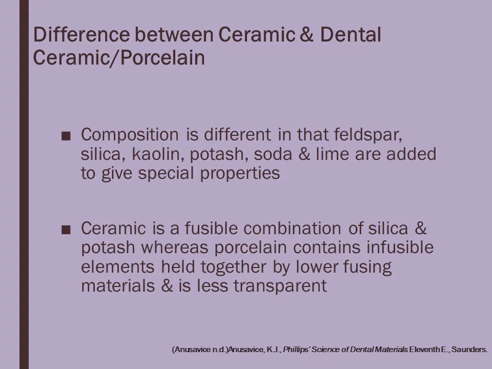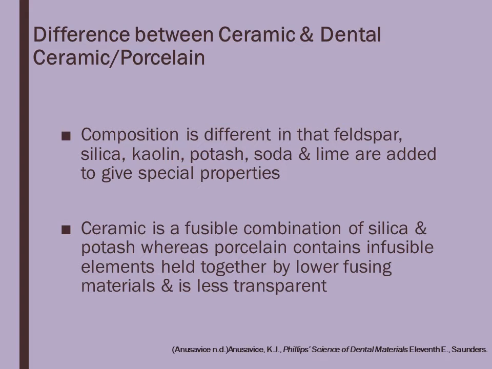Now, if we are asked what the difference is between ceramic and dental ceramic or porcelain, the main and major difference is the composition. The compositional difference is that feldspar, silica, kaolin, potash, soda, and lime are added to give special properties. And that's basically what makes dental ceramic different from conventional ceramic.